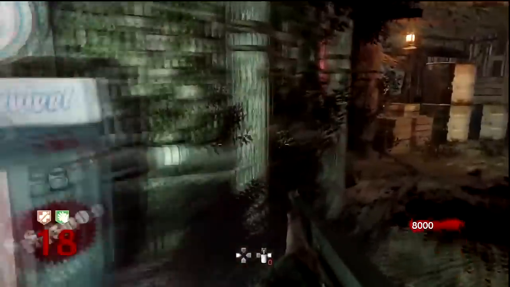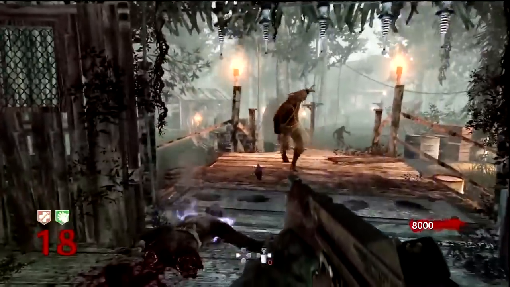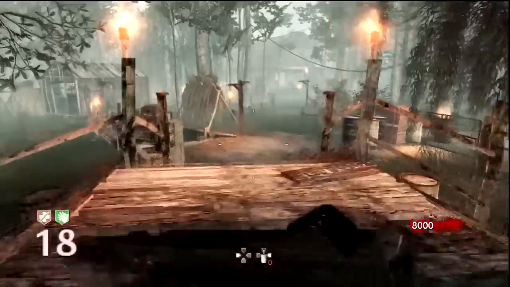So we're just hanging out. We'll hang out here in the storage a bit. Let these guys cook up nice and crispy. Look at that guy. I saw his ribs there at the last second. Alright, so that's the end of 18.